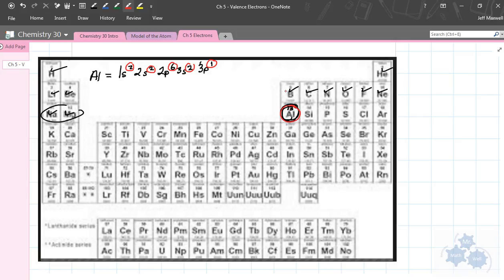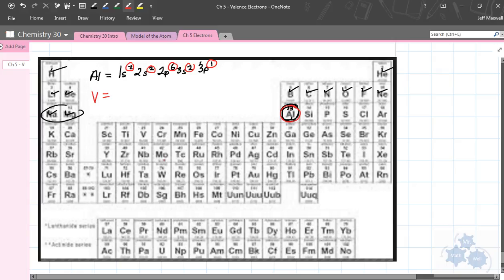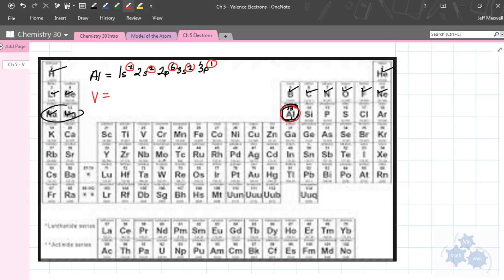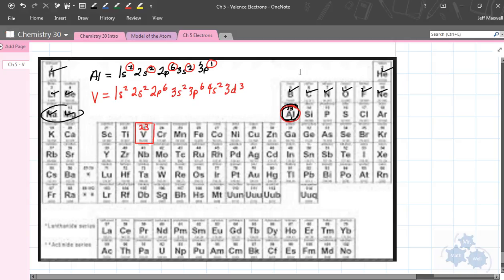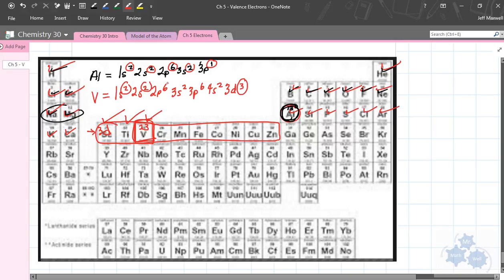Take a second. I want you to give me the electron configuration for vanadium. Go ahead and do that, and I'll show you that up on the screen here in a second. All right, so for vanadium, here we go. That's what it should look like. And you just work your way along. So 1s2, 2s2, 2p6, 3s2, 3p6, 4s2. And then remember, this is the 3d orbital here. I should say orbitals. 3d orbitals. And so the electrons here, there's 1, 2, 3, then you stop. Because there's vanadium, you stop. So in the 3d, there's only 3. So this is partially filled. It's only partially filled. You add up all these electrons: 2, 4, 10, 12, 18, 23. Got it?